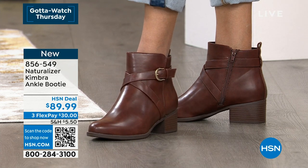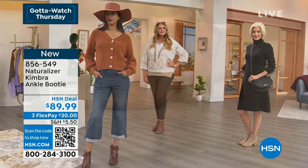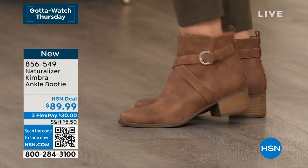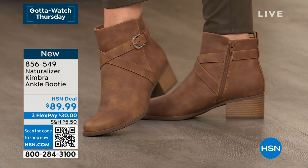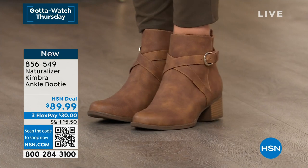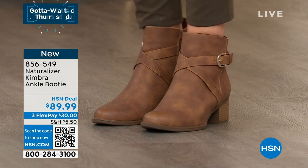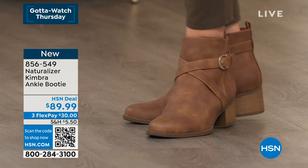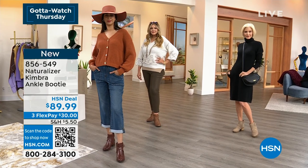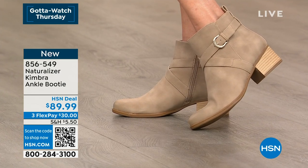You can put them on with a longer trouser, a pant, your straight leg, your flare leg — even with your minis, with socks, stockings, and without. It's a really smart, polished boot with a walkable block heel, full zipper, and a pull tab on the back. The crisscross is a new design for fall — just a fresh way to update the collection. New colors like the deep porcelain, dark tan, cinnamon, and black are all classics.